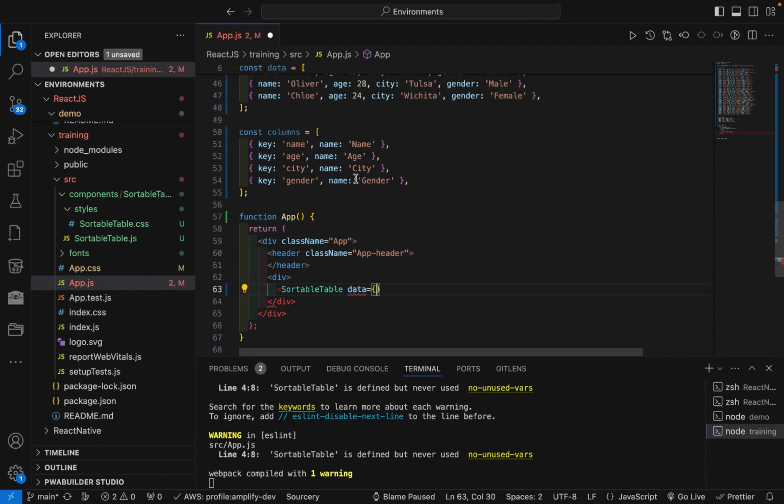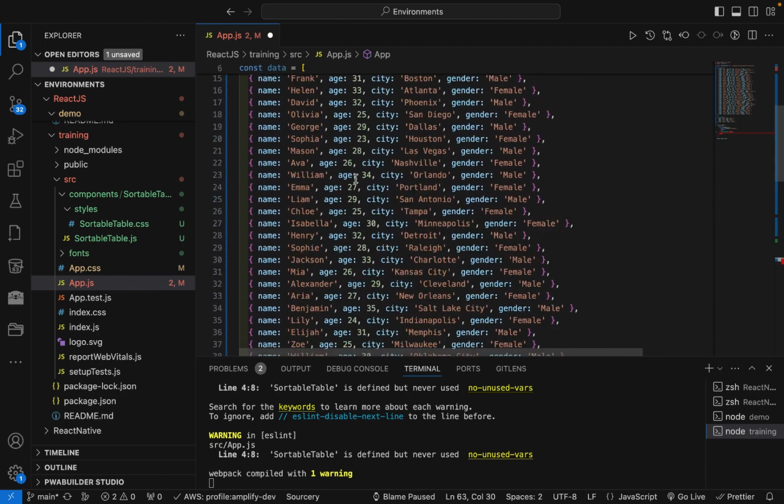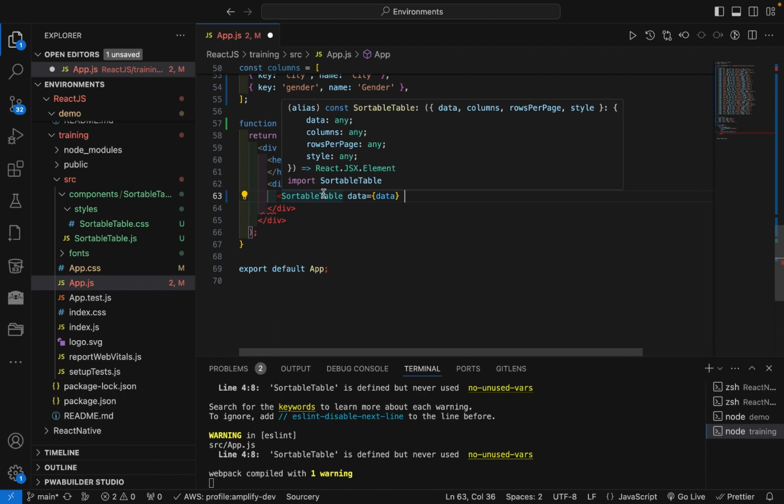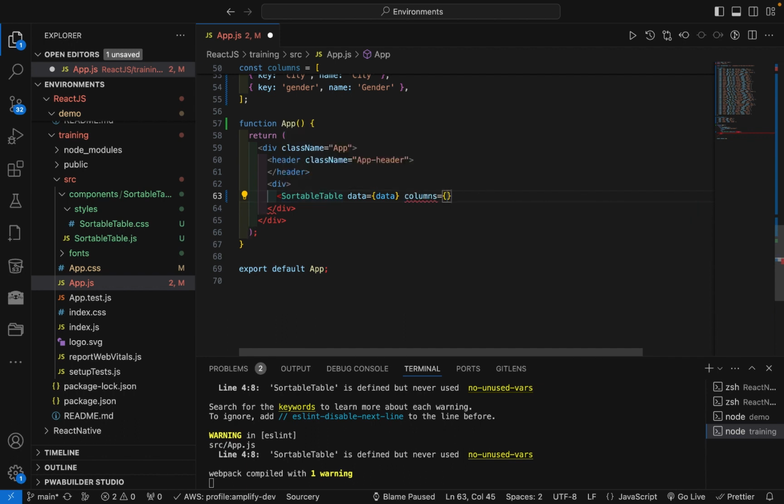Data. Yeah, it's data. Couldn't remember if it was table data or just data. Columns. And then we have to do rows per page, which we'll do 5. Yeah, that'll work.